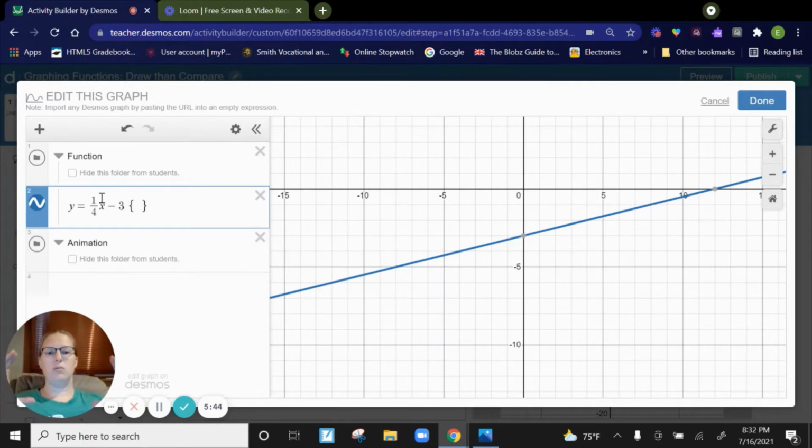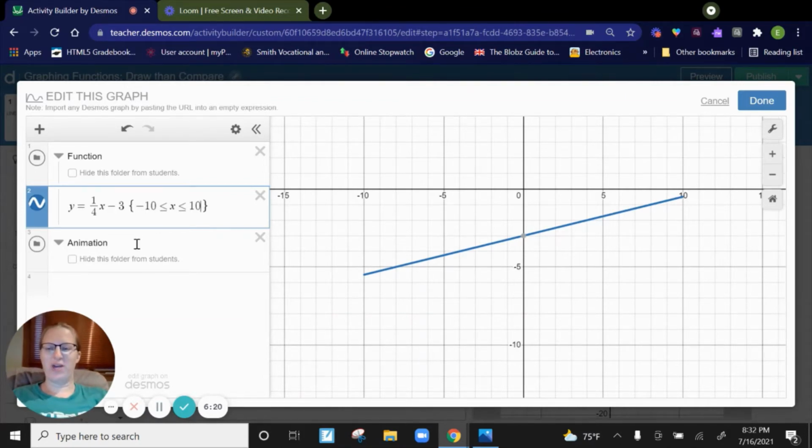Thinking about what the student will see on their screen, I want them to see it as though it's a full line. Like, I don't want them to know that I cut it off at all. So I'm going to have their view screen at an x minimum of -10 and an x maximum of +10. So I'm just going to restrict it to those values. All right, so you can see that I've now shortened that line considerably. And this will help with the animation.